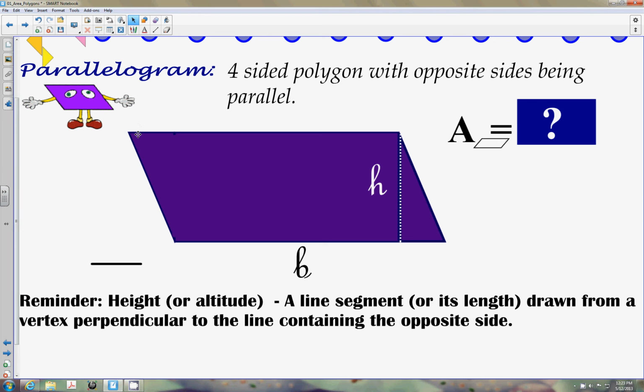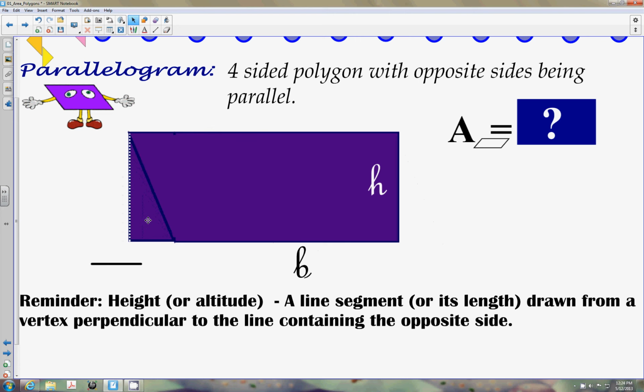So we can see here it's hard to make squares out of this because they're all slanty. So what I can do is cut this little triangle off right here. If I cut it off and split it up, it would take the same amount of squares to figure out what was inside. It's still the same amount of squares. We just cut a piece off. And I'm going to move this all the way over here.